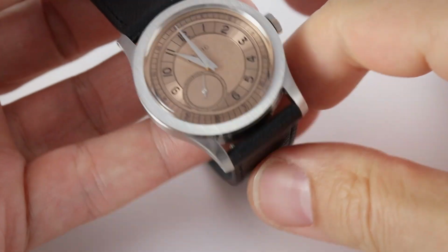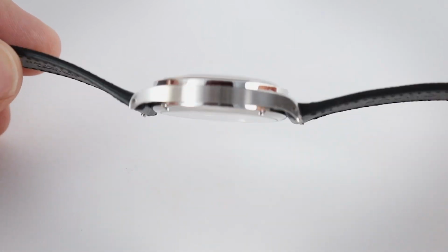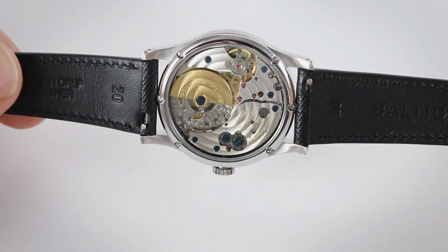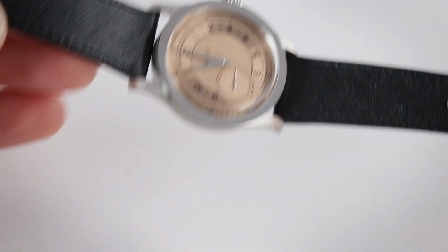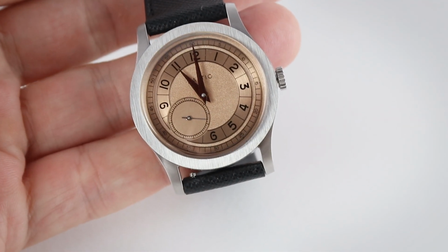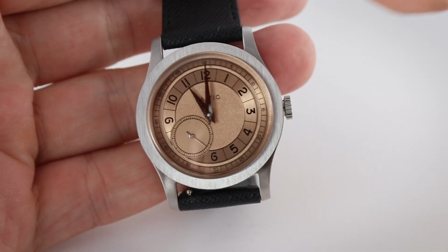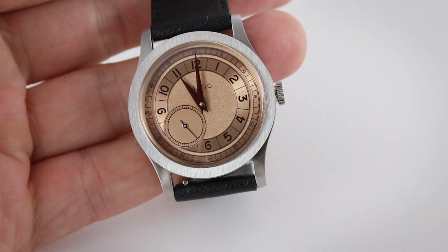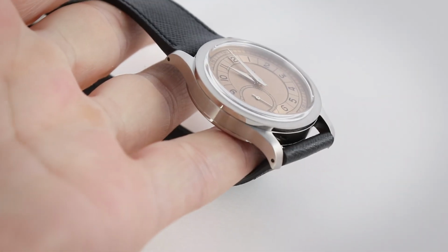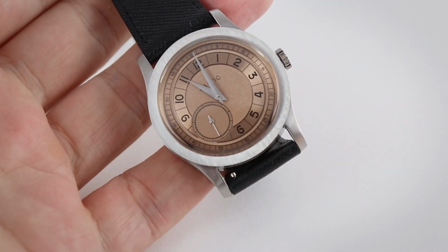And here we are with our MR Roulette, Baltic MR Roulette Salmon dial. And it's very tempting here to start with the movement, but let's stick to the plan. Let's begin with the basic specs, with the measurements and components. So we have a watch here with a case diameter of 36 millimeters. The length, lug to lug, is 44. Height is 10, or let's be precise, 9.9, and lug width here is 20.